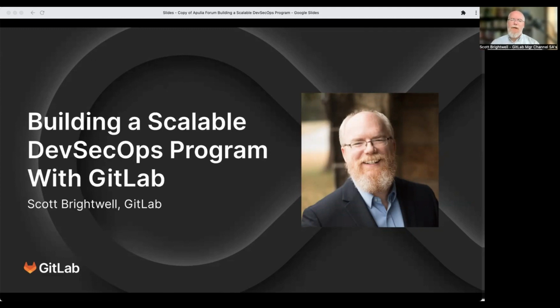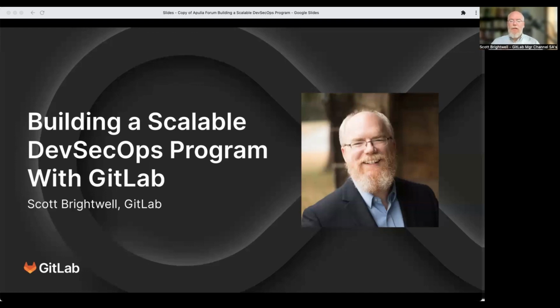And today we'll be talking about building a scalable DevSecOps program with GitLab. There are a lot of security tools out there that are good at identifying problems, but those tools do not always create actionable insight for those problems, or the specifics of what those tools find is not messaged in a way that the problems get fixed.